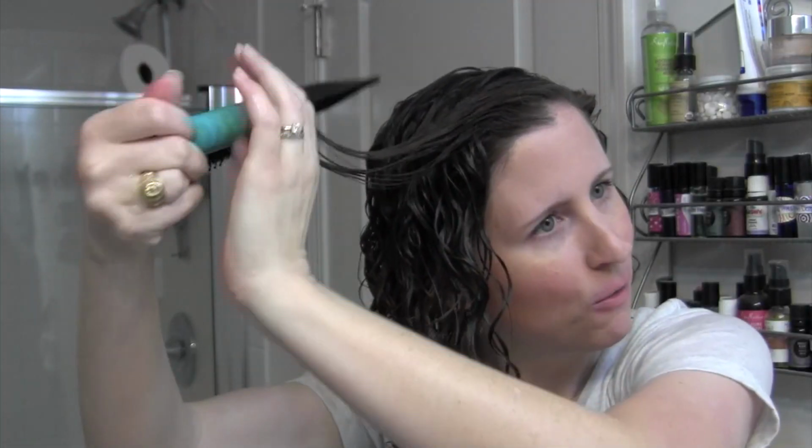And this front section right here, you know what? It's got gel in it. My hands are slippery, but I'm just gonna do this again because this part gets so straight. It's mostly my fault. I've probably trained it, see it's slippery, to be straight because I pull it back so much. Ooh, it's sticking to the brush because there's gel in it. Oh, much better. Much, much better.